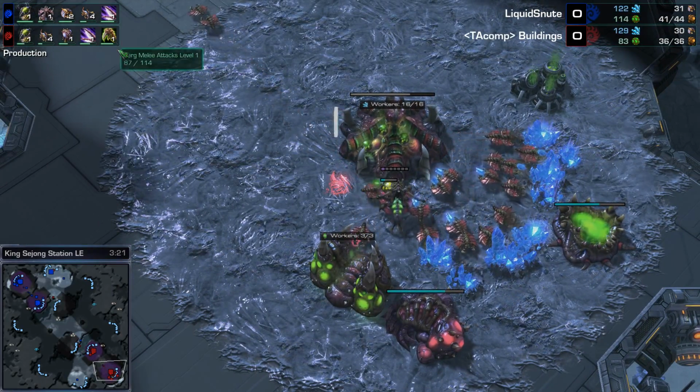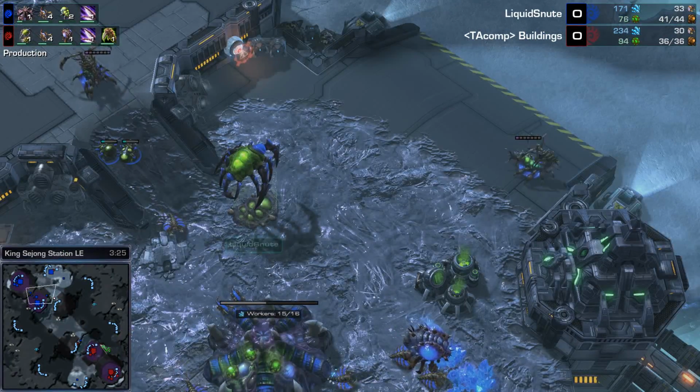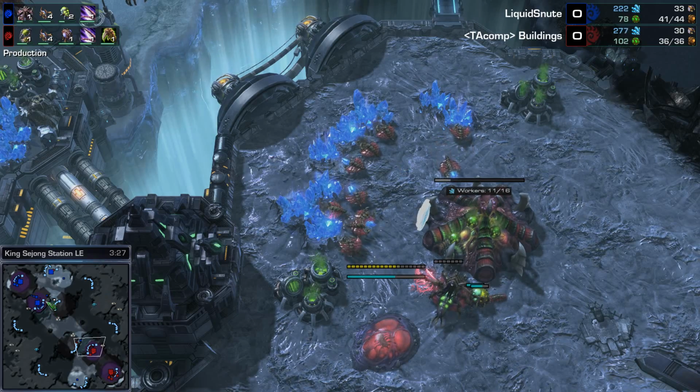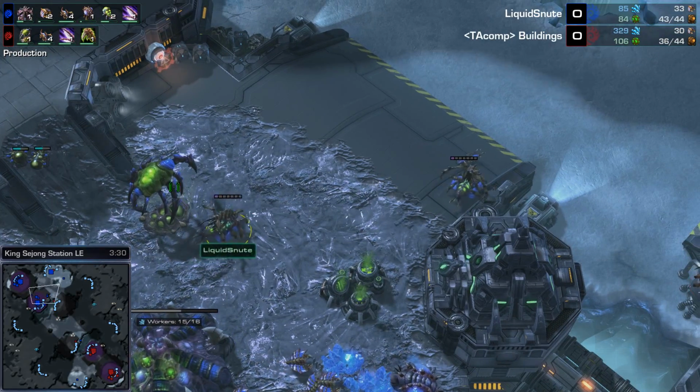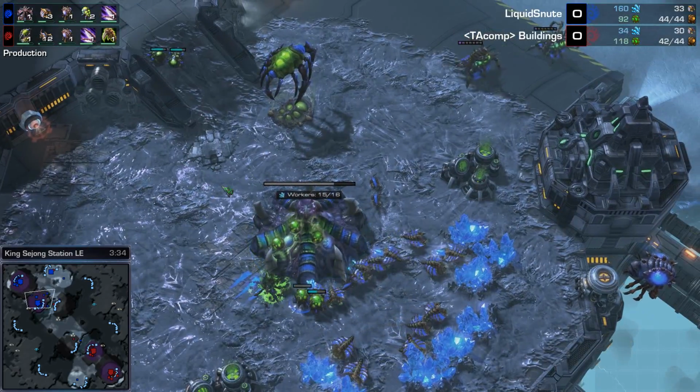He's trying to time this with the completion of the melee attack level 1 and his own baneling nest. So this is going to be ling baneling. I'm just not entirely sure how Buildings is going to make this work against, again, the very standard opening of Snute. Snute does not have an evolution chamber. He's not getting any upgrades whatsoever.